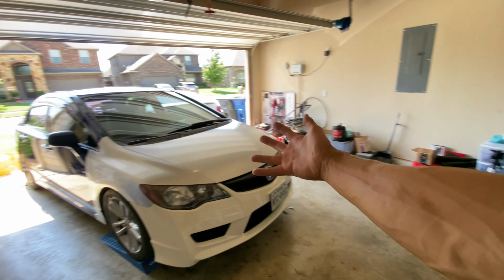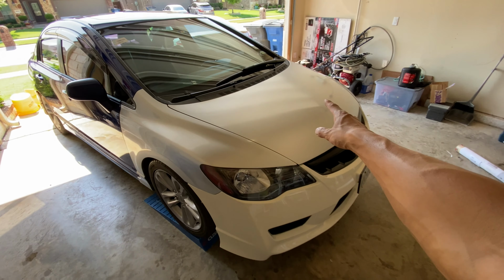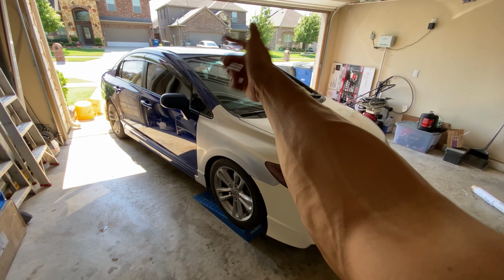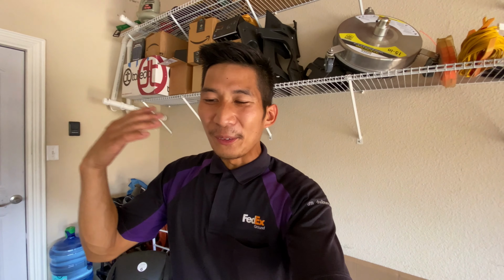But anyways, you guys know I've been putting in a lot of work into the Civic lately. I did the FD1 front end conversion, which is the silver parts. And then I got the FD2 front bumper, which is the white part. And everything that's blue is the stock Honda Civic. This three-tone scheme is just throwing everything off for me. I know the Civic looks good, but just seeing three different colors, I just know it could look so much better if the front end was just one color.